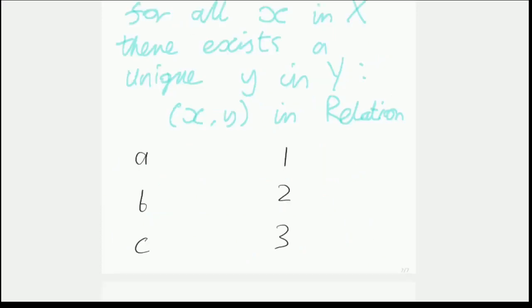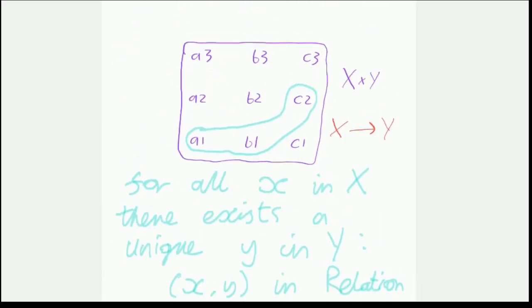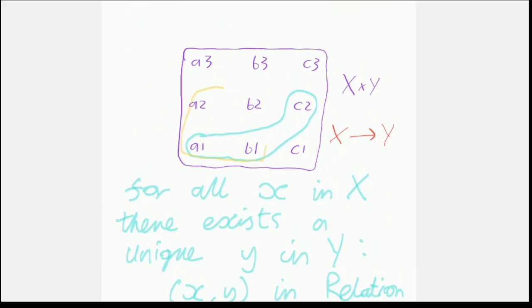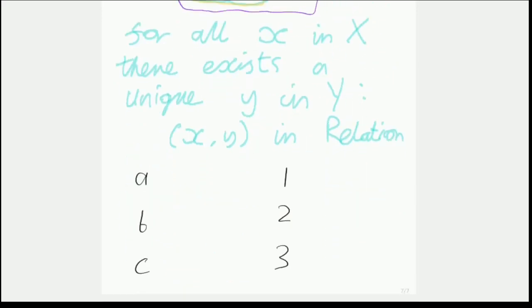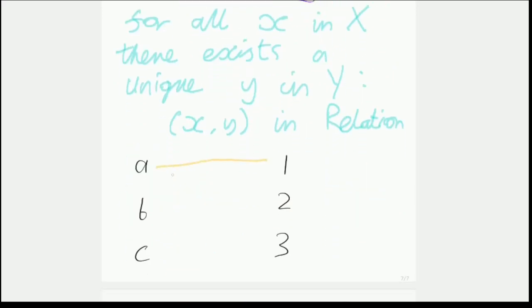There's another neat way to visualize relations. If we just pick some general relation, let's say this one here, this is a subset of x times y. It's not representing a function or anything, but there we go. Then we can visualize what's going on in this relation by a structure called a bipartite graph. So we can see that here we've got the pairs A1, B1, A2 and B2, and we can represent them.